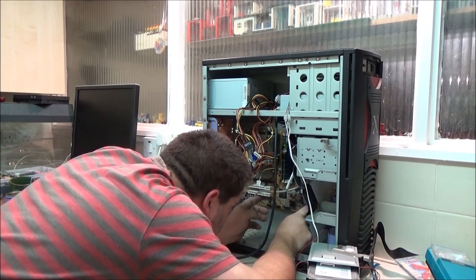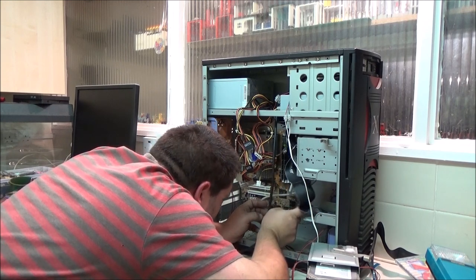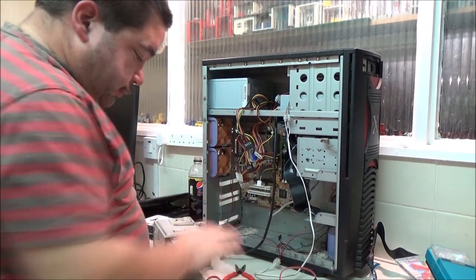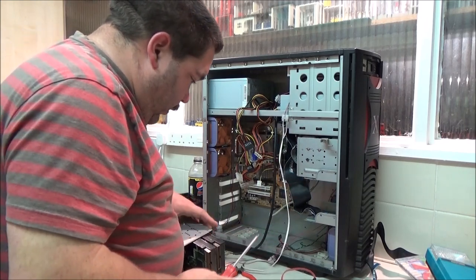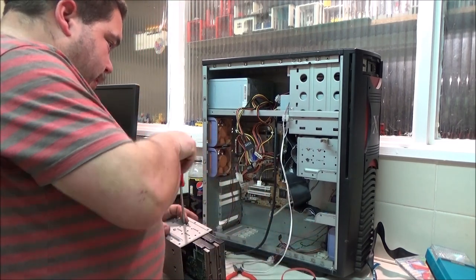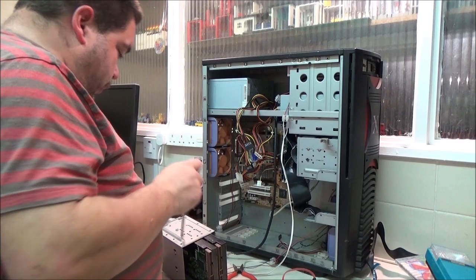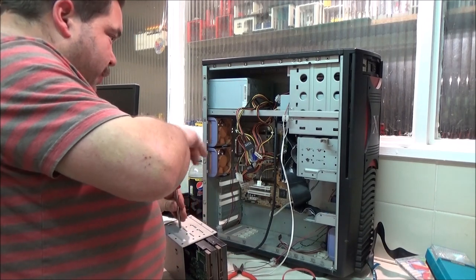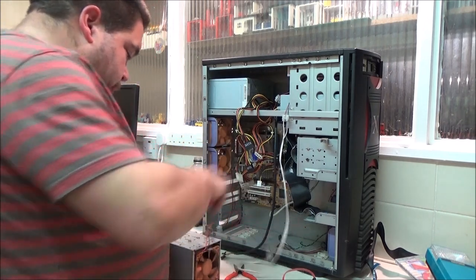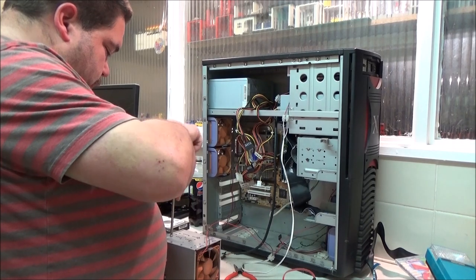If I can remember, should have taken a photo of it, shouldn't I? Oh, I'll do that bit off camera, I think. I'm just going to get the hard drives in. Hey, come back here. Yeah, unfortunately, this fan is hardwired, and so is the bottom one. And I'm actually thinking I'm going to reroute that wire, it's just going over that and getting in the way. I don't know why I did it that way, but never mind. Right.